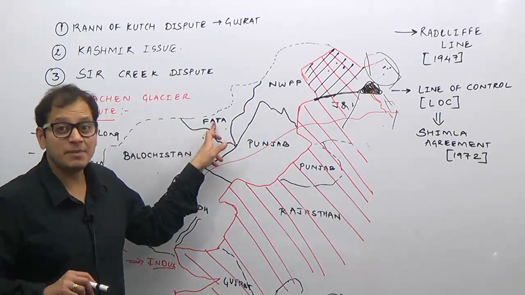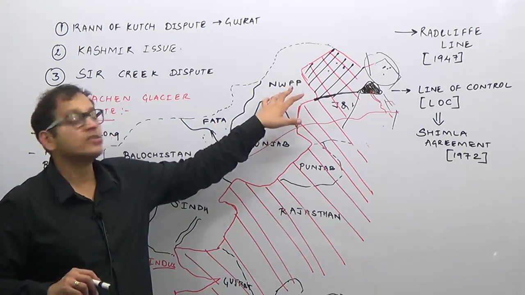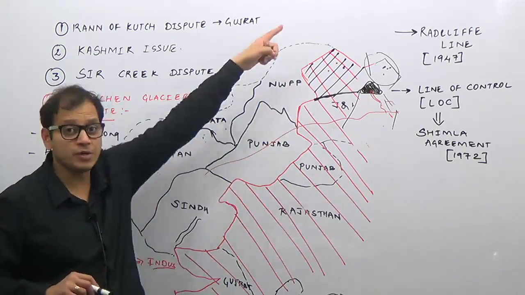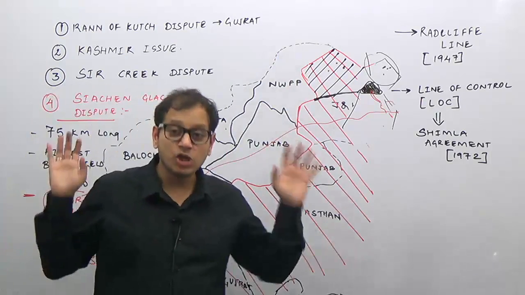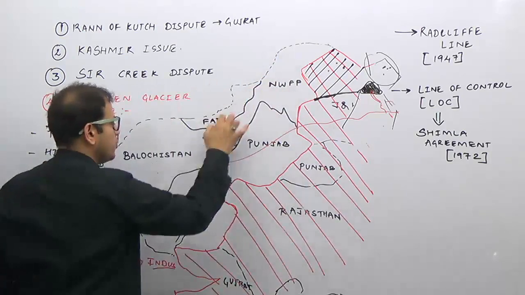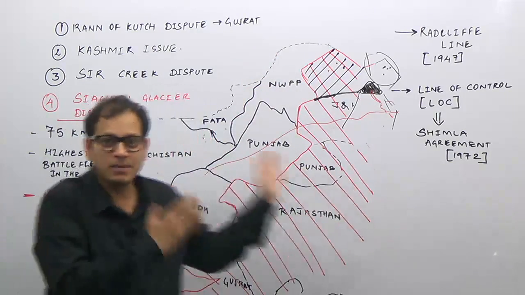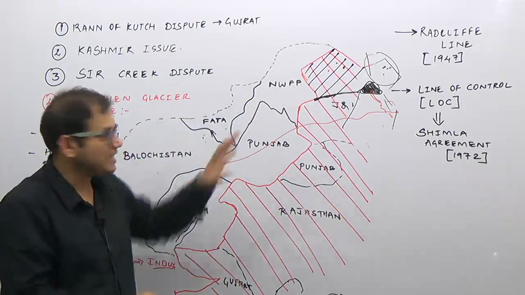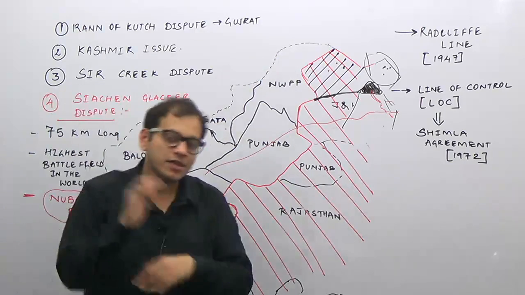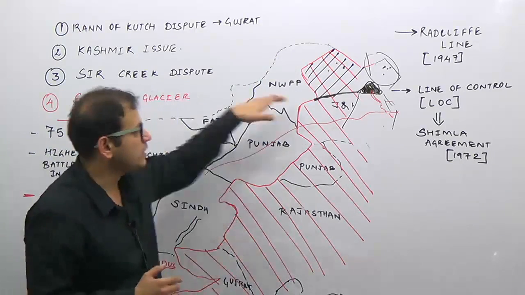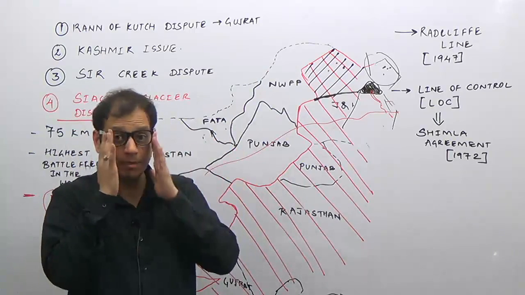Then these are the tribal areas, known as the federally administered tribal areas. And then there is the Northwest Frontier Province, located near the Afghanistan border. We will be doing these provinces many times, especially 3 provinces, because the central government's control is less in these 3 provinces. These are disturbed areas of Pakistan, and therefore they keep coming in the news for terrorist related activities. So this is the boundary with Pakistan.